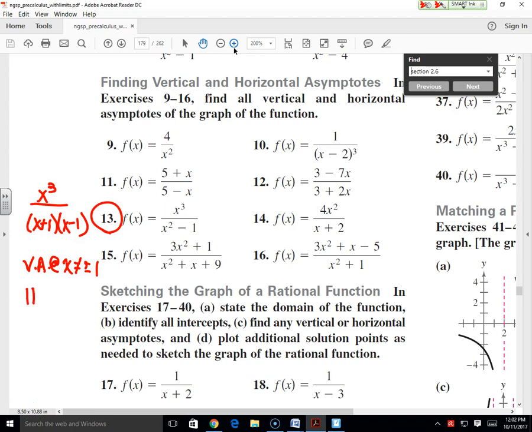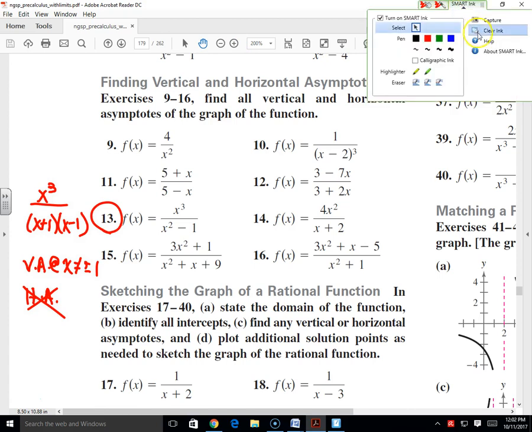Horizontal asymptote question, who wins? Top. The degree at the top is stronger. Top wins. What do we say about the horizontal asymptote? Wait, what? It's undefined. Isn't it 1 degree higher? There's a slant asymptote, yeah, but not a horizontal, and all they ask for is vertical and horizontal. Does that make sense? There's only a horizontal if the bottom wins, at 0, or if there's a tie, take the ratio of the two strongmen's leading coefficients. So there is a slant, good, but there's not a horizontal. A slant is going to be a different one. You have to do long division to find them. Does that make sense? Cool.